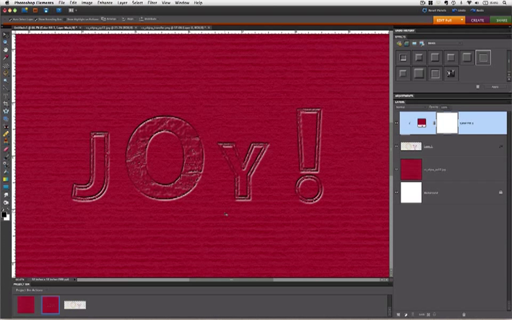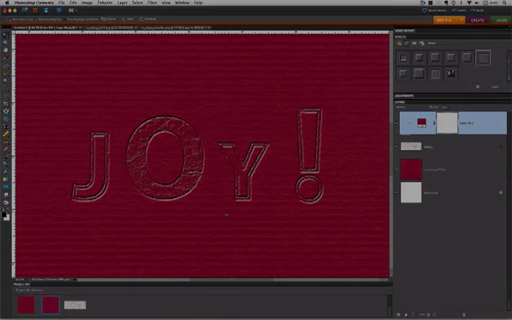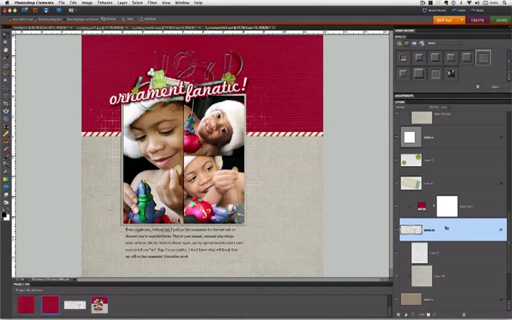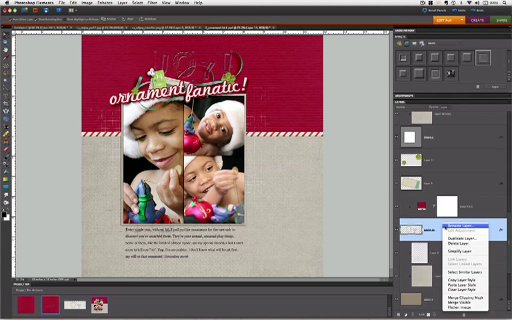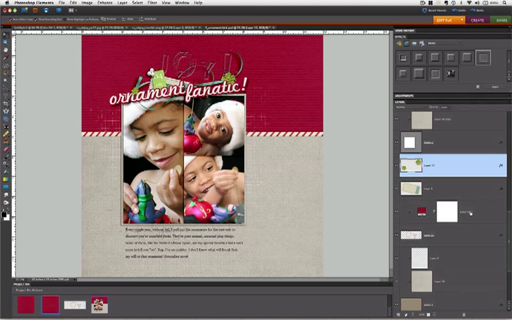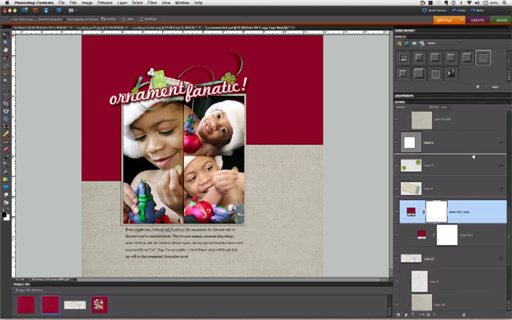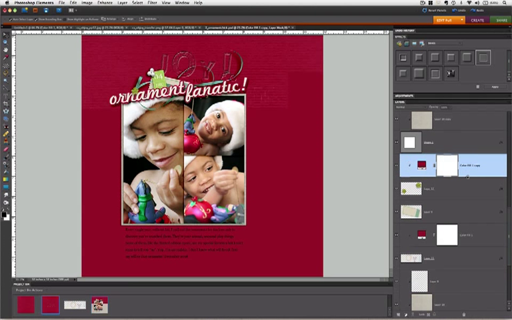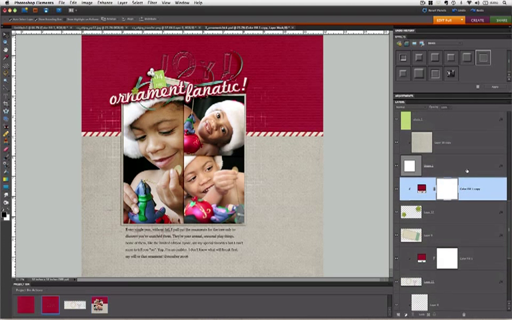Now, do the steps I've outlined work for other types of objects? You betcha. I can click OK and take a look at what I've got. And then I can right-click within the layer and select Copy Layer Style. Well, let's paste the layer style to the big flower or the string or a photo area. All give me the same type of look.